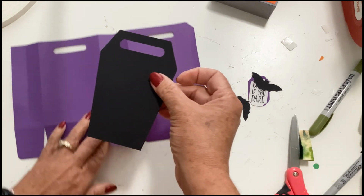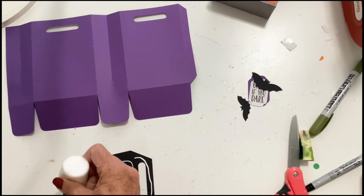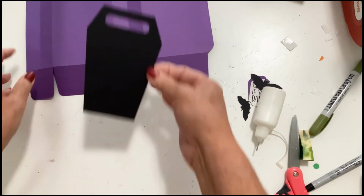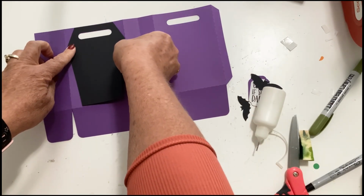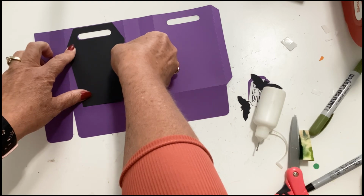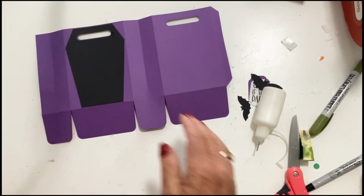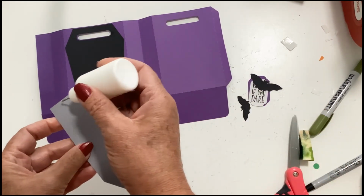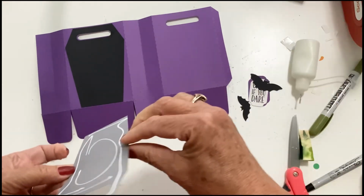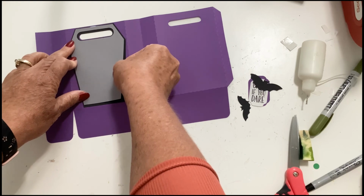And I'm going to take my coffin and glue it on first. And it goes almost straight from the top to the bottom and from side to side. It's a little bit showing through, but not much. And then we can take the top of the coffin and do the same thing. And that time the black shows all the way around and through the handle.